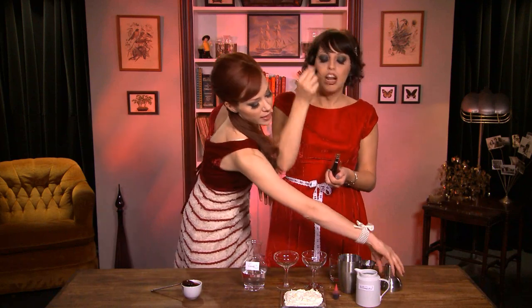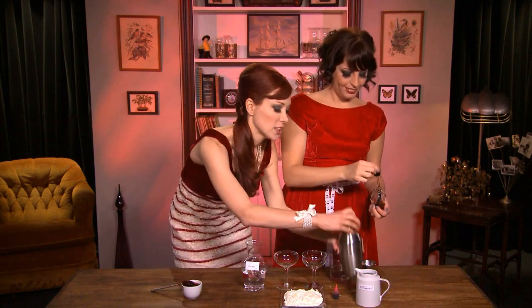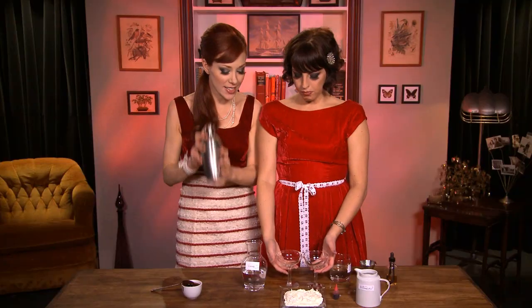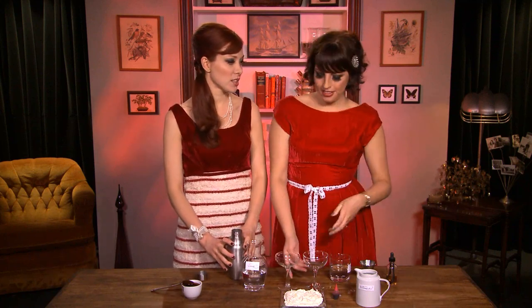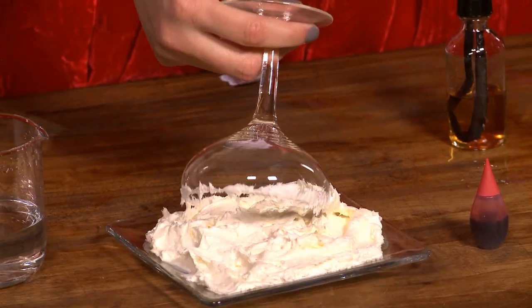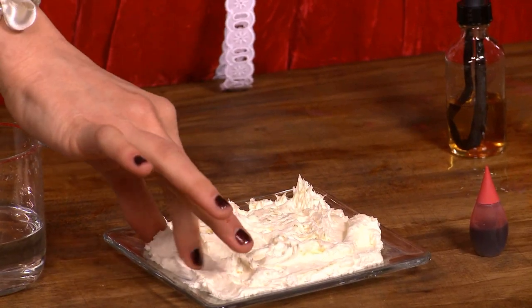Probably. So let's shake that up. Shake that up really hard. I gotta say, even a red velvet cupcake can use an accessory. What's a cupcake without frosting? It's a piece of garbage. Or it's a muffin. That's true. So we'll dip the rim of our glasses in cream cheese frosting to approximate liquid cupcake.